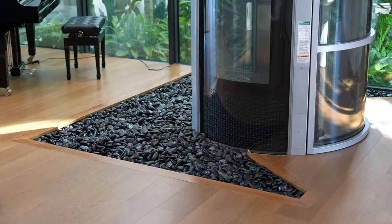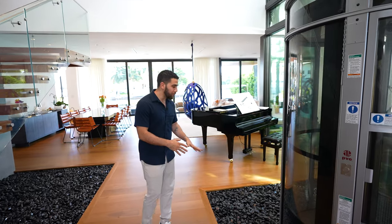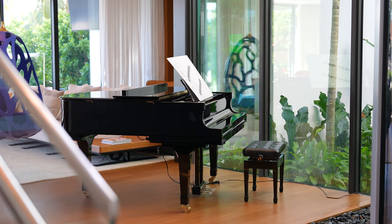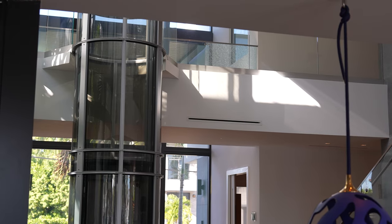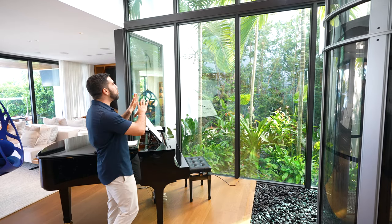Really cool thing to point out — look at the floors. In between the wood path are black stones. The owner told me that when they bought this house it was pretty much an all-white house — white stone, gray stones, that whole modern look — and they changed it to make it more warm. Even coming across the living room there's a huge window with green trees and blue skies on both walls, so it feels like a little courtyard. And there's a piano to finish it all up — the icing on the cake.